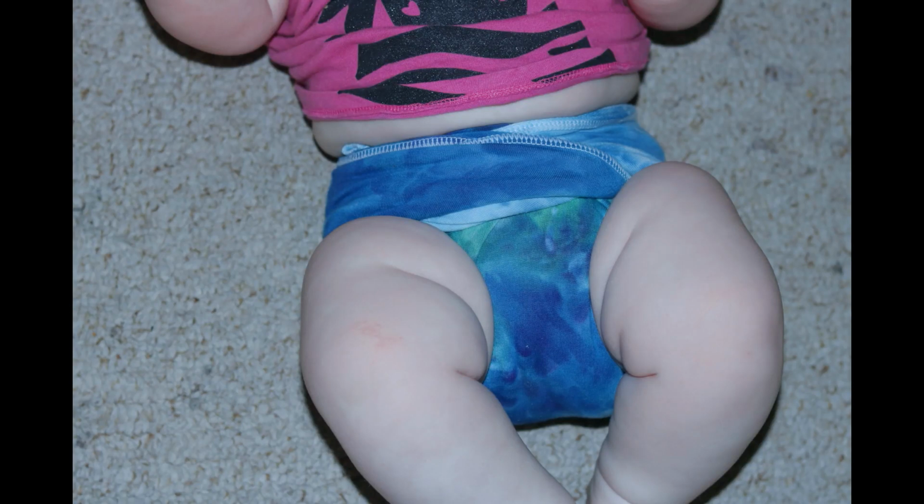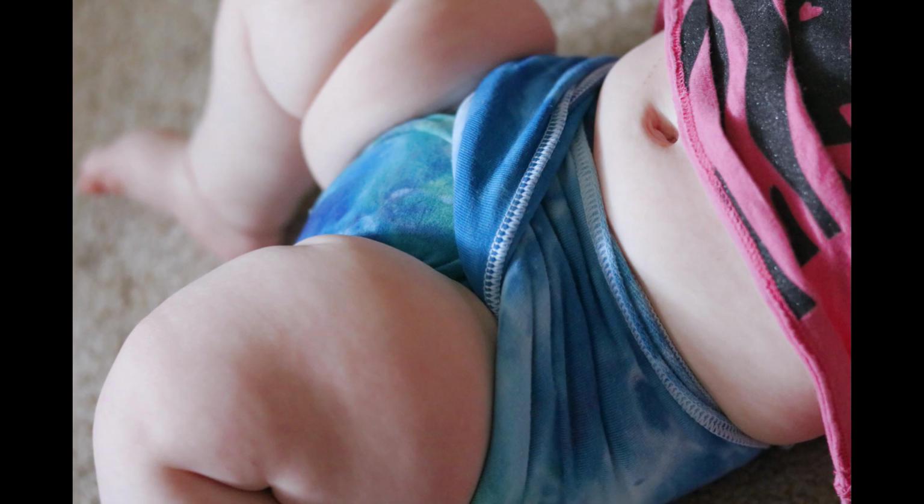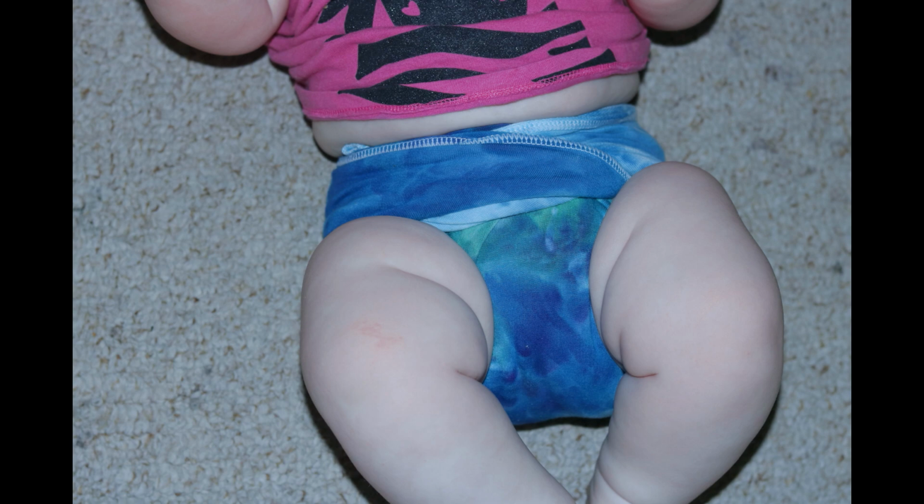Today I'm going to show you my favorite flat fold. And this fold does not need a closure. So no pins, no Snappi, no Boingo, and no Bandi band are needed for this fold. Of course you could always use one, but you don't necessarily need one. I'll be doing a modified origami fold with jelly rolled legs and the Goodkin method. So with all of this said, let's get started.